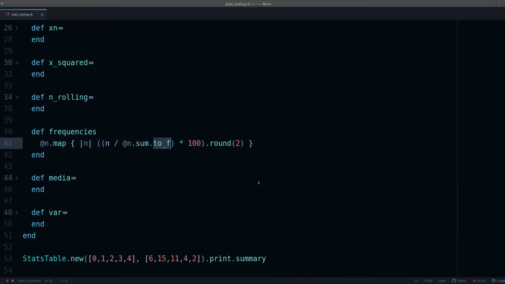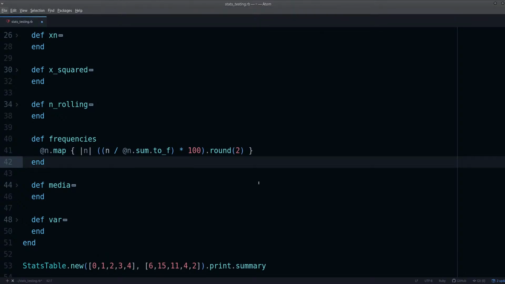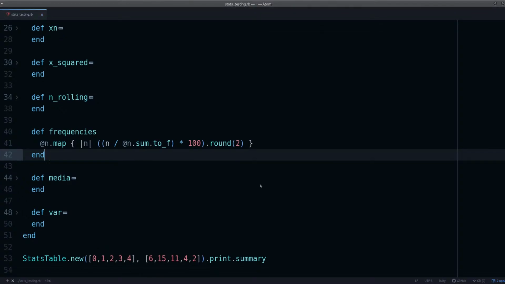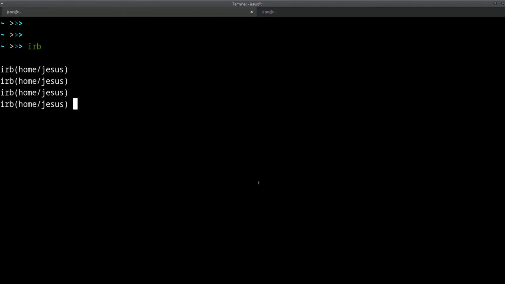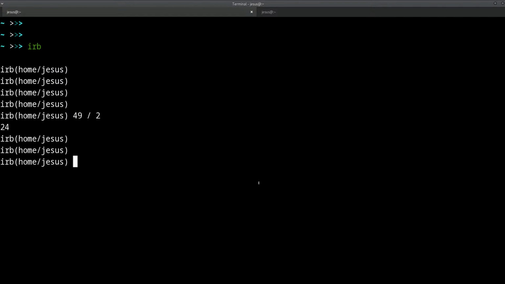Why? Because I am dividing whole numbers. So let me show you what I mean. If I have like 49 divided by 2, I get 24, but that's not entirely correct.